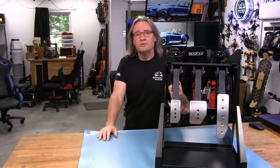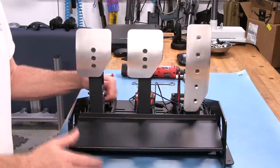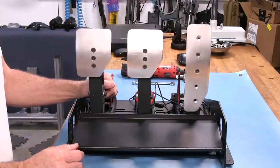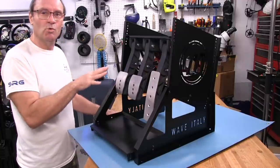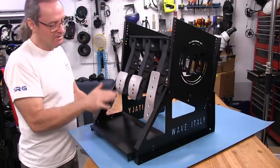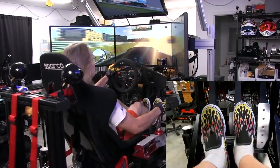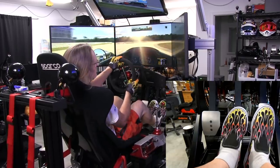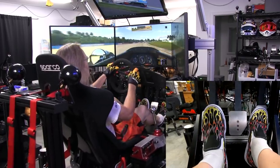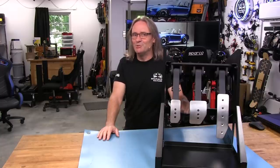I'm Barry Roland. In this episode, I will be converting my longtime go-to pedal set, the Wave Italy Impetus, from the standard floor mount Monza configuration to the GT-styled top mount Imola configuration, also available from the guys at Wave Italy. It's been way too long since I was able to have my pedals in this traditional setup, and I'm looking forward to seeing if there's any difference to the Impetus pedals' feel when mounted this way. So, let's get to it.